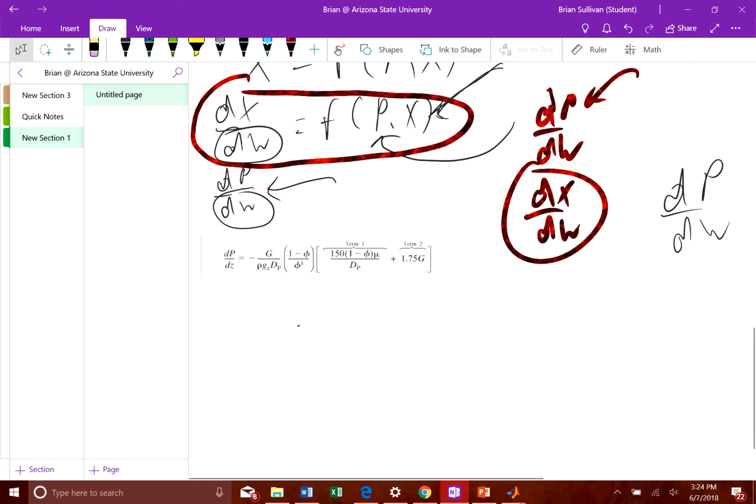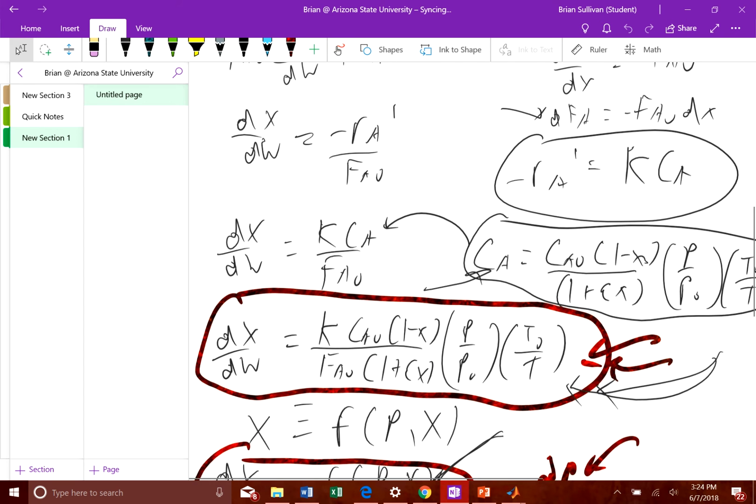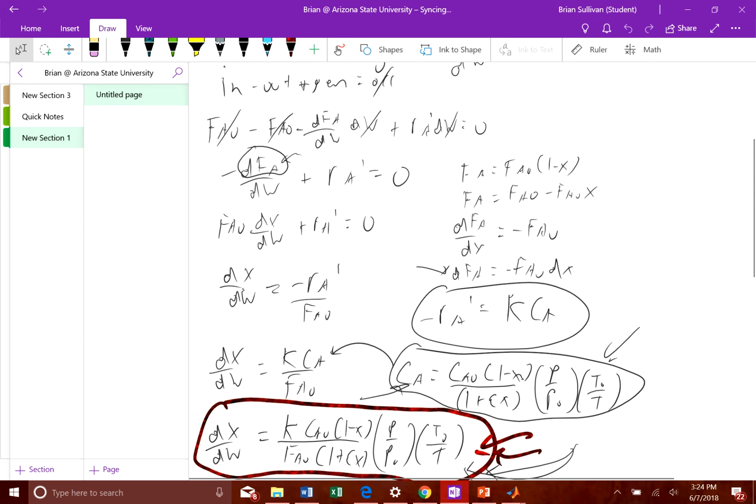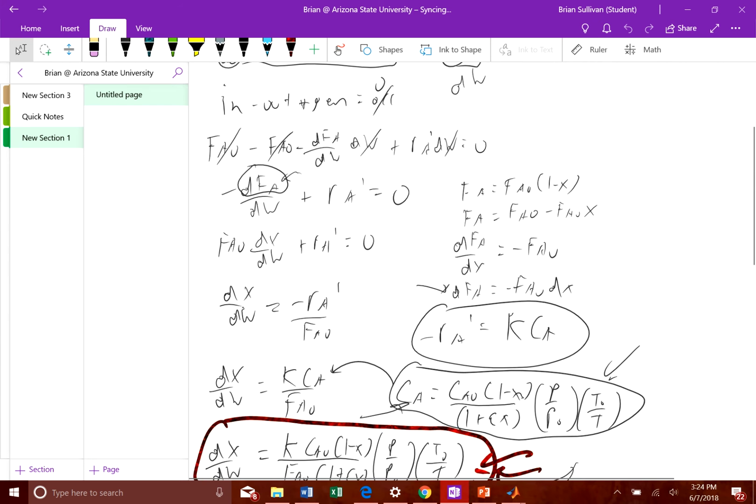Guys, pressure drop in a packed bed reactor, how to deal with the Ergun equation. This is the second part of the video. In the first part, I feel like I didn't do a great job explaining. I kind of introduced it, worked the equations and all that, but let's review real quick, okay?